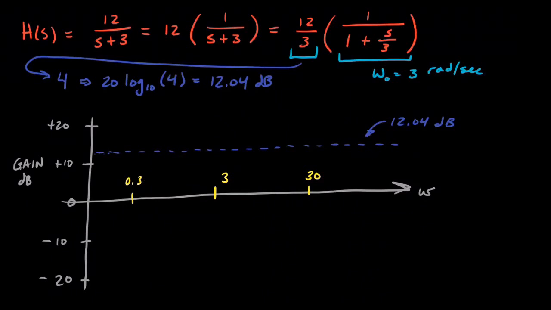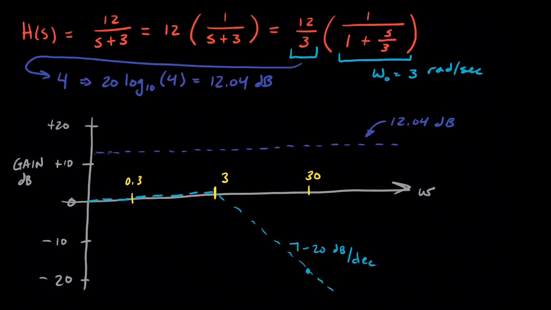So if you recall, for our simple pole, our straight line approximation is essentially going to bring us out along the 0 dB axis out to the cutoff frequency, or the break frequency. And so we'll say it would put us along here. And then it's going to roll off. This is a simple pole, so it's going to roll off at negative 20 decibels per decade. That means by the time we go from 3 radians per second to 30 radians per second, we have to have dropped in magnitude by 20 decibels. Now this is just for this particular component, just for this simple pole. So we're going to live down here somewhere, and then I've just got to push this dashed line through there as best I can. So this is going to be negative 20 dB per decade.